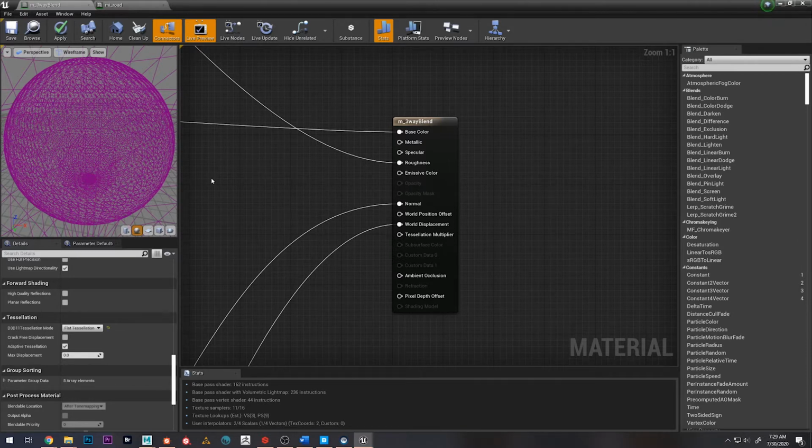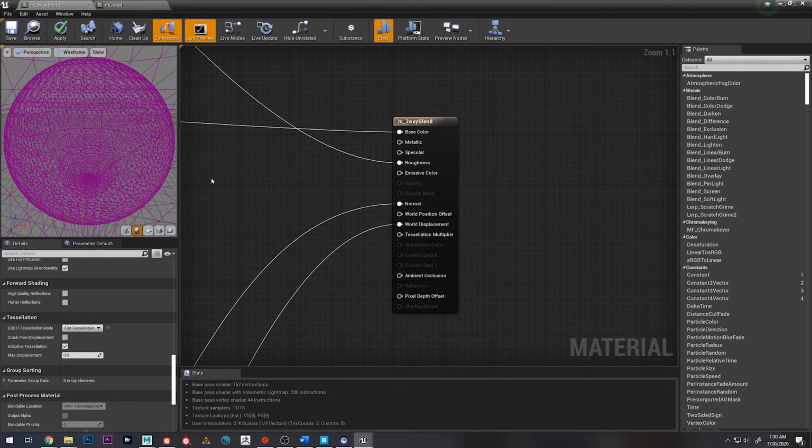So more tessellation obviously means a more complicated shader, which means performance costs and that sort of thing. But you can then control it in engine without creating several different meshes, which is really cool. So we could go back into Maya and reduce the poly count and still get the effect that we want through just the shader using this world displacement, this tessellation modifier. But one of the main reasons I added the vertices like I did inside Maya is so we could see the effect of the vertex painting from the start.